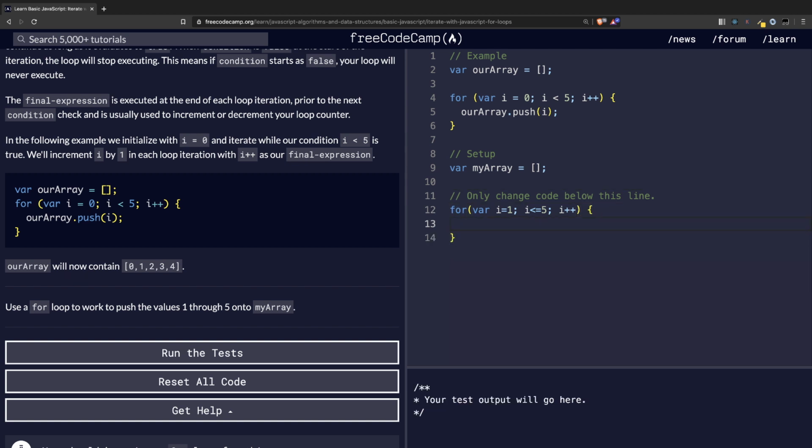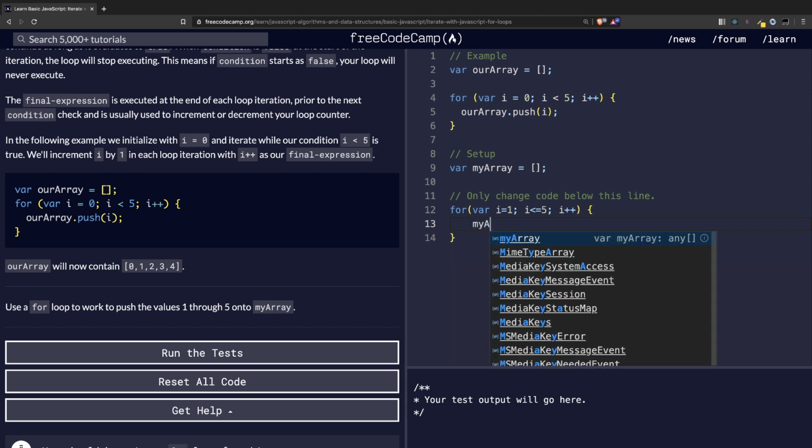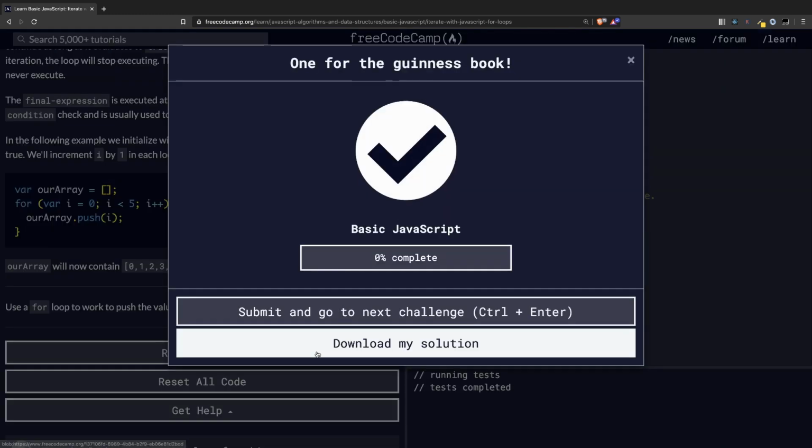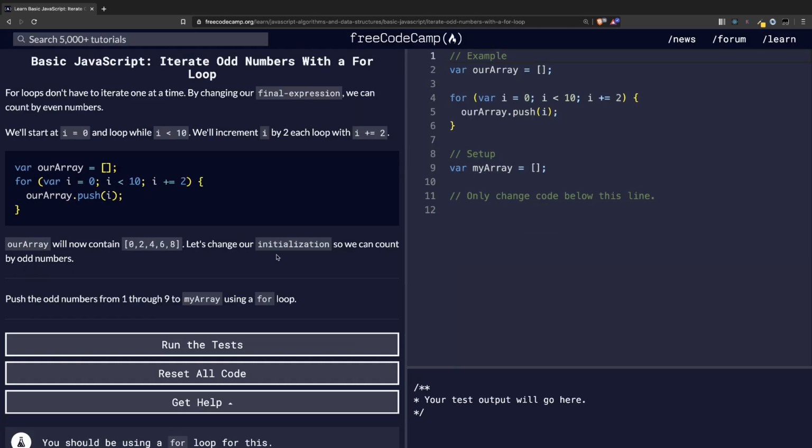And we want to do myArray.push(i). So it will first be 1, then it will push inside the array, it will increment. Then it will be 2, it checks if it's less than or equal to 5, and it will push, and so on and so forth.